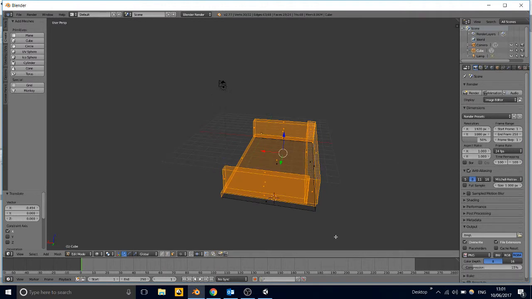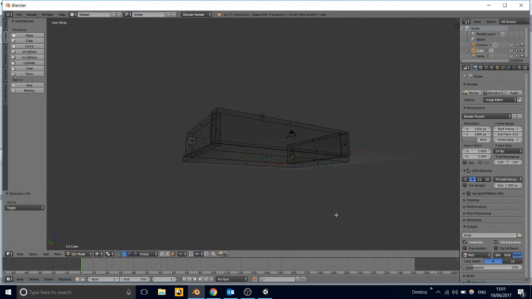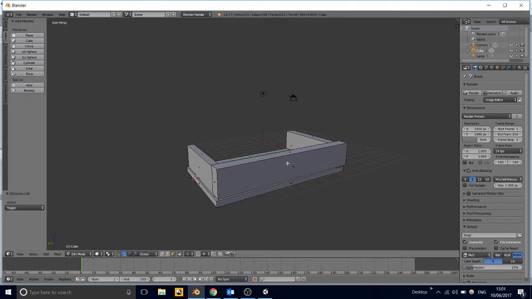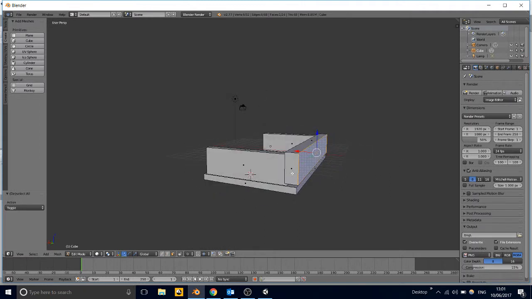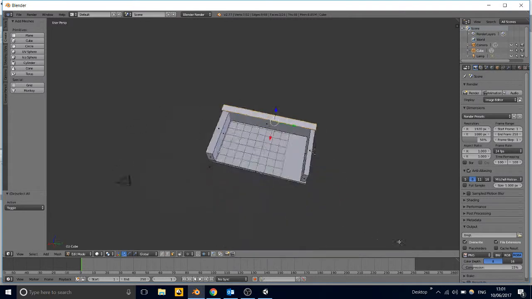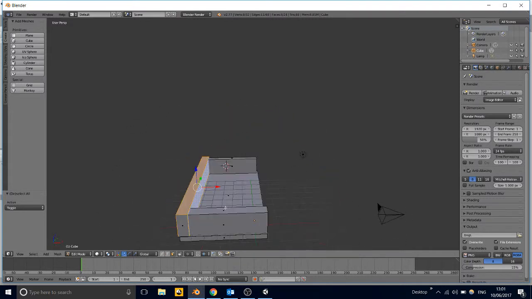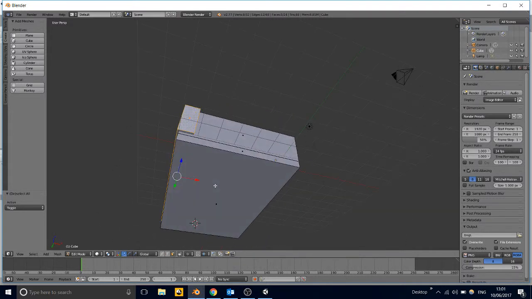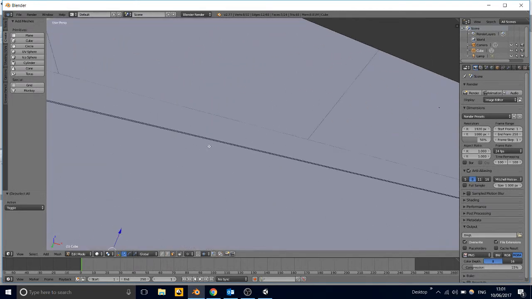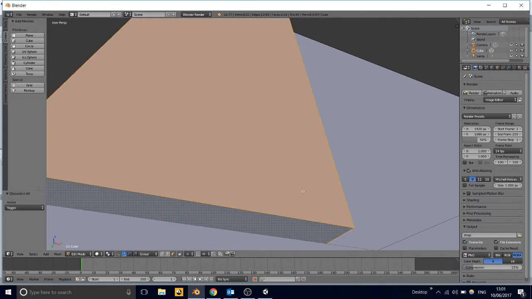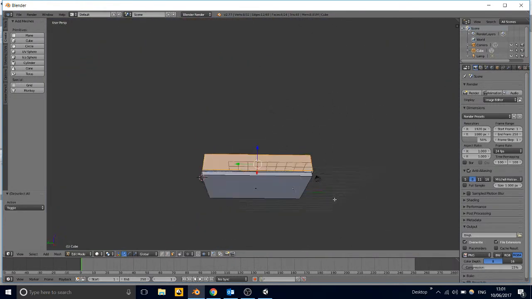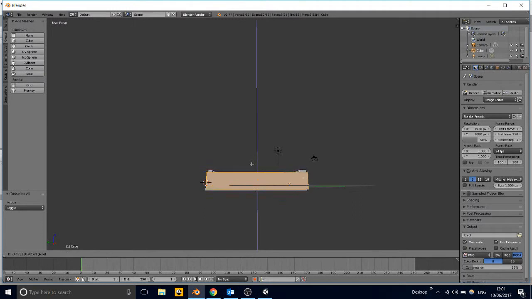Okay, that didn't work. A to deselect. Then we can go out of wireframe mode actually. Just shift select all of these. I struggle to get under there, but you can just make it. You can't just zoom in. Shift select all of them, and let's go down a wee bit.